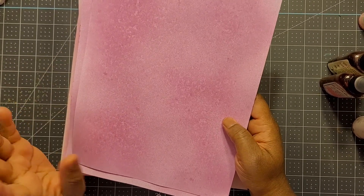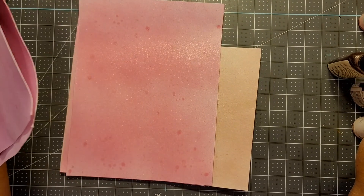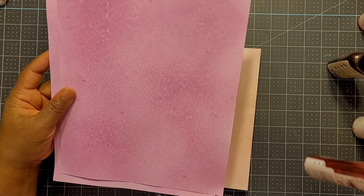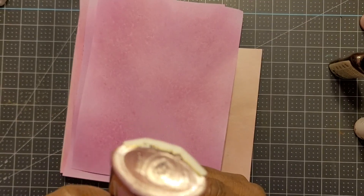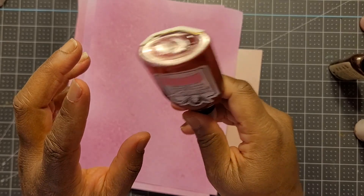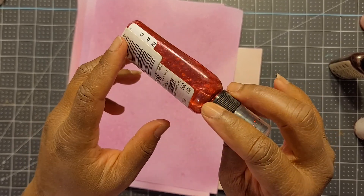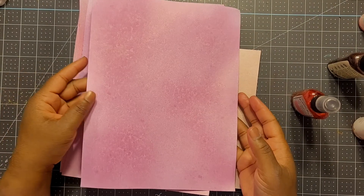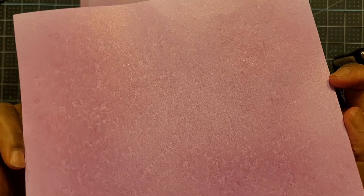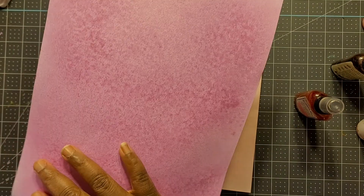This one is a pinkish-purplish. The name is Cherry — this is the Glimmer Mist Cherry. You can see the pink glimmer at the bottom. It's like the paint is a cherry color, and when you shake it up and the glimmer mixes together it gives you a little pink. Looking in the bottle I thought it was more red, but it's like a cherry — pinkish cherry. To me it still reads pink but has a light illusion of going into the burgundy family.